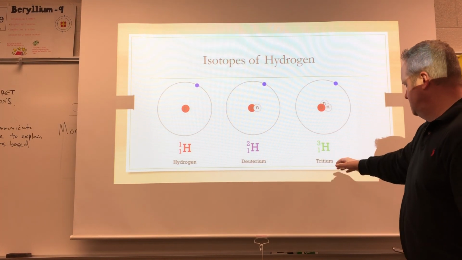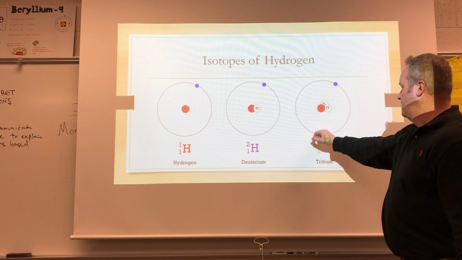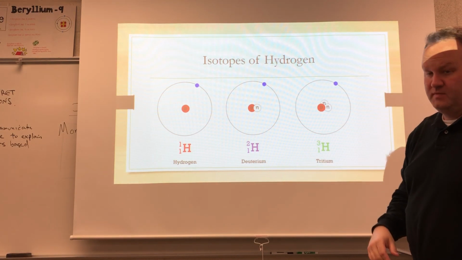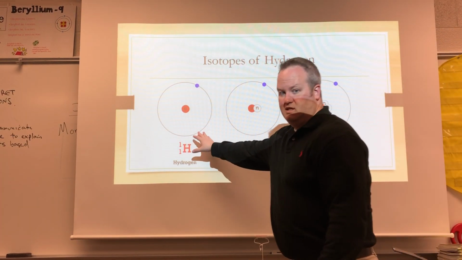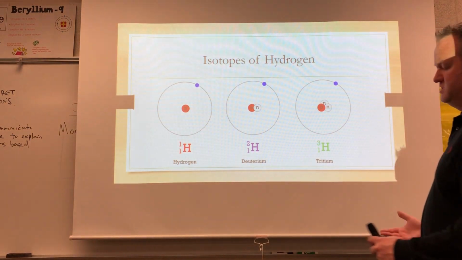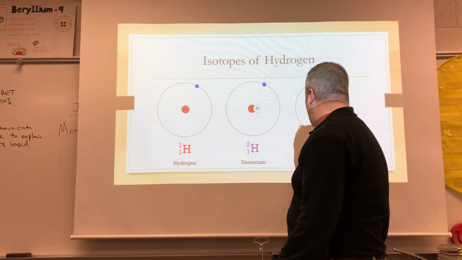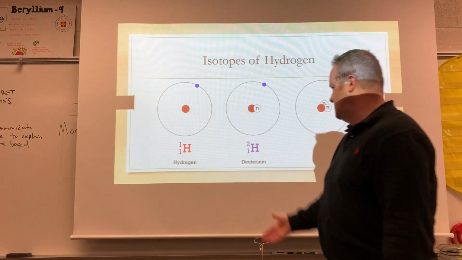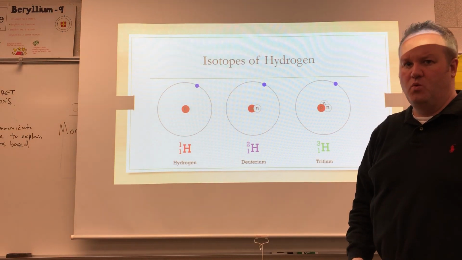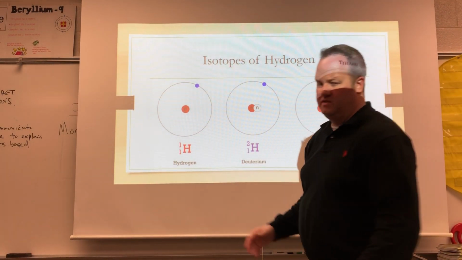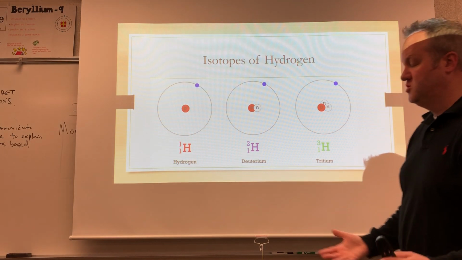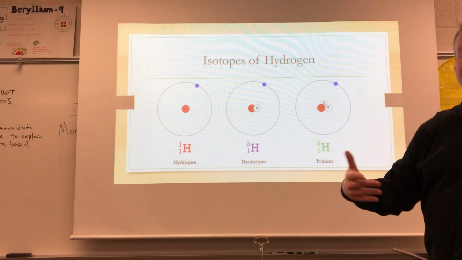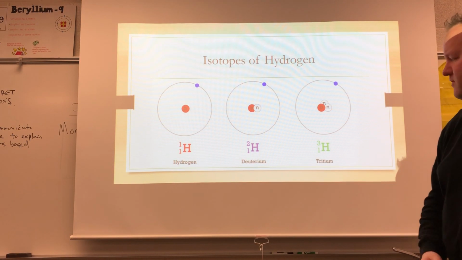So in this version, you can see that this has a mass number of 3 because there's 3 objects in the nucleus. 2 neutrons, 1 proton. But typically, it looks like this. But the idea is, we can say that these are isotopes of hydrogen. If you just have 1, you'll typically just say this is an atom of hydrogen. But when you have 2 different kinds with different mass numbers, the way that you will use the word is you will say they are isotopes of hydrogen, or they are different representations of a hydrogen atom.